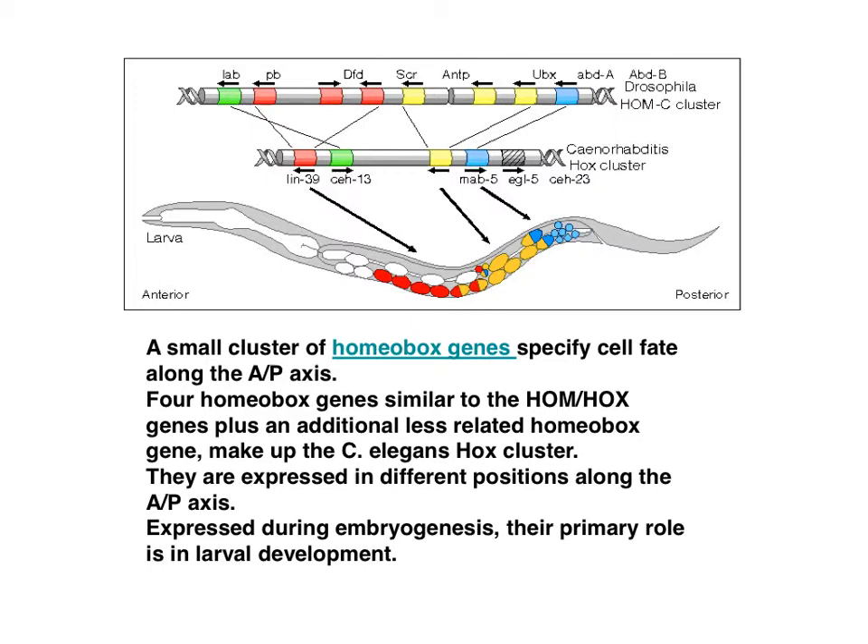Many scientists have looked at which genes control developmental decisions. Homeobox genes are responsible for regulating sets of genes that determine control of development in particular cell lineages. Most cells are regulated through their own internal program, but there are some examples of induction, where a cell's differentiation is influenced by a neighboring cell. This work has been very useful for studies of aging, programmed cell death, and the genes involved in developmental timing.